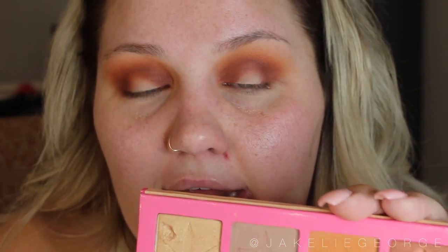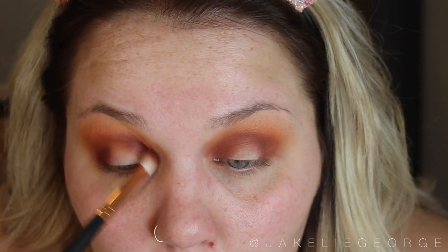If you guys have never worked with one of Jeffree's shadows, they blend really beautifully. I don't know if you guys can see, but those blended really seamlessly, which is great. So, I'm gonna go back in with the Fetish shade again and just build up the intensity with the Morphe R39. Because we want this to be like red or burnt, the charm shade.